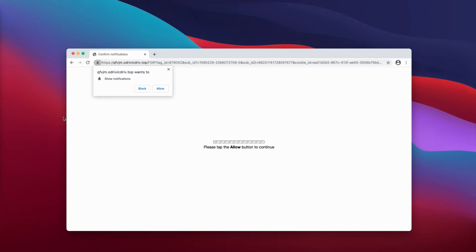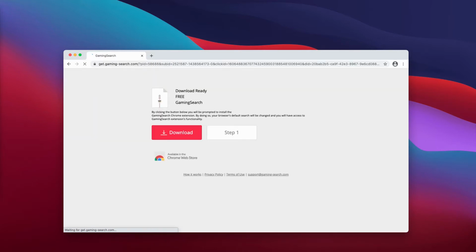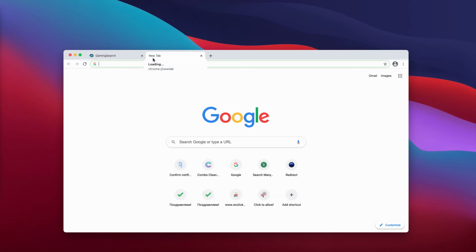Sometimes the pop-up uses pretty deceptive messages. For instance, they need to click on allow to verify your age, or to prove that you are a human, or to repair your missing internet connection, or to watch some video. In reality, all these messages are totally deceptive, and if you click on allow, the browser gets hijacked. You will be brought to many junk resources on the internet, such as browser hijackers, adware, promoters, and so on.